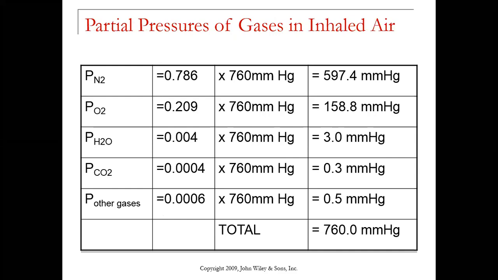Why? Because partial pressure is a very important thing, but not the only thing. Partial pressure plus solubility plus the molecular weight: these three factors govern the solubility of gases through a semi-permeable membrane. Nitrogen, although it has more partial pressure, 597.4 millimeters of mercury, is a very large molecule and has very low solubility. So for that reason, at 760 millimeters of mercury, or 1 atmosphere, or at sea level, nitrogen is not able to diffuse through the membranes.